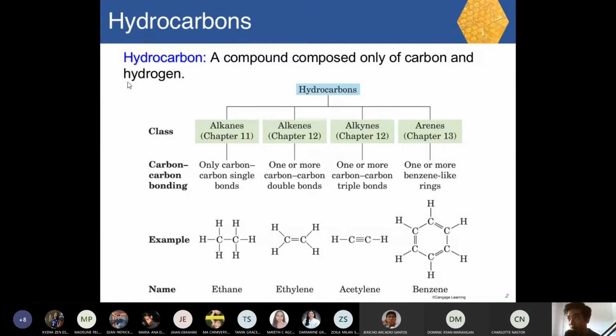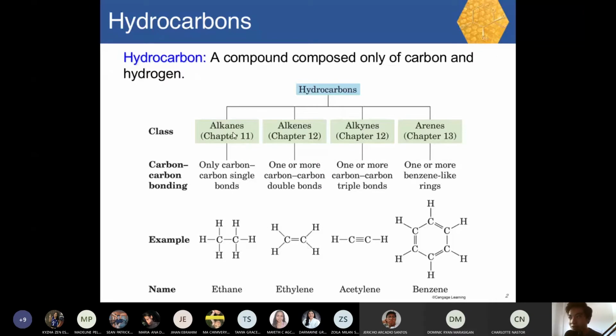So, what is a hydrocarbon? From the word itself, hydro plus carbon, hydrogen plus carbon. Okay? So, hydrocarbons are one of the most simple, siya ay isa sa mga simple na organic compounds natin because it is primarily composed of carbons and hydrogens attached to one another. So how are they attached? Maraming version ng attachment yung ating hydrocarbons. So we can classify them as alkanes, alkenes, alkynes, and arenes. So ano yung difference ng mga ito?